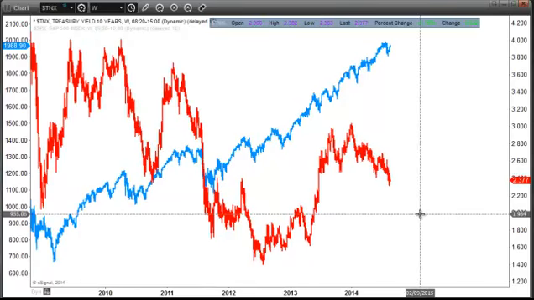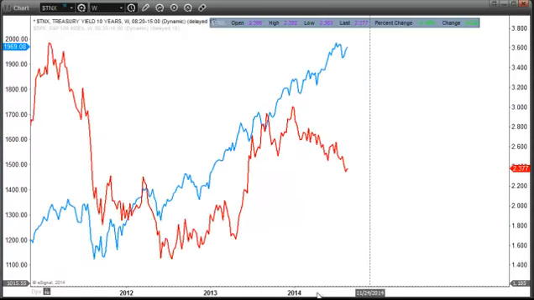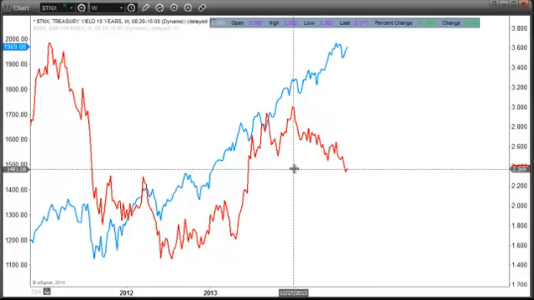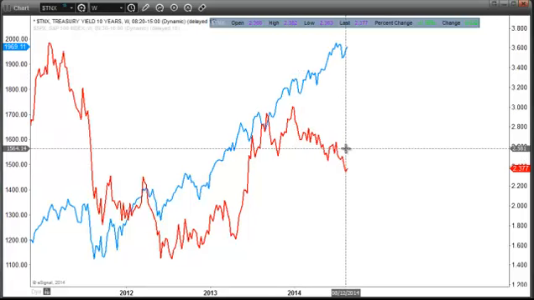So to sum this up really quickly, instead of trying to look on a day-to-day basis at what bonds are doing relative to stocks, I think it's important to look at it on a week-to-week or month-to-month basis, and it's all about looking for divergences. A lot of things in equity markets, or in markets in general, are all about looking for divergences where something is trying to tell us something about something else. In this case, I think bond yields are giving us a clue that stocks at some point here are probably going to be running out of steam and going lower along with bond yields.